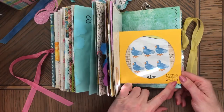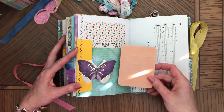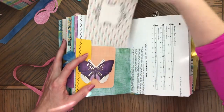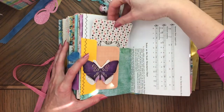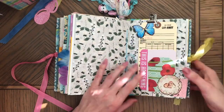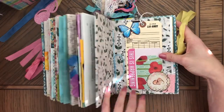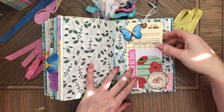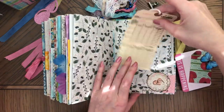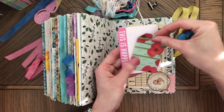There's a bunny stamped at the bottom — so that's a tuck spot — and a journaling card. It's a flip, that's a cute bunny, and some trim on the side. It's all removable, so you get all sorts of things and you can play around with them and use them however you want to.